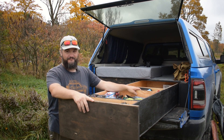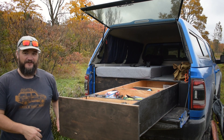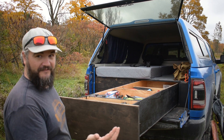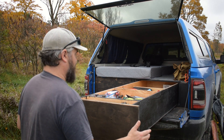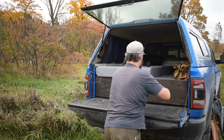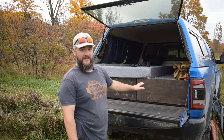Big drawers need big sliders - it's all something just to consider if you're thinking about doing the same kind of setup. Even though this drawer has some weight to it, it's still fairly manageable - pick it up slightly and slide it in. So that's all the drawers and what I keep in them.